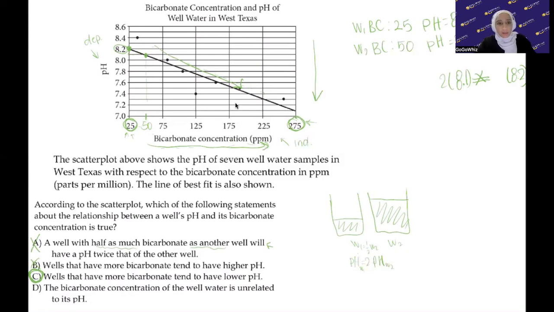I want you to come to the second part of this question. When you're doing your SATs, you're typically going to find questions where it says here's a chart, or here's a table, or here's a scatter plot, use this to answer the next two questions. This is that type of question. So please come and see me in the next video, where we're going to do the second part of this.